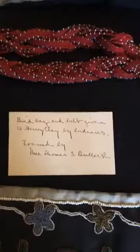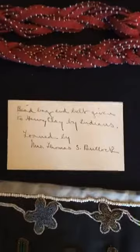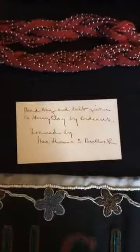She lived in the mansion — became the mistress of the estate essentially when her mother died in 1917 and lived here until her death in 1948. There are three very important pieces of information contained in this little note. The first, obviously, is that the material belonged to Henry Clay. That's critically important — it makes it one of the more important pieces in our collection.